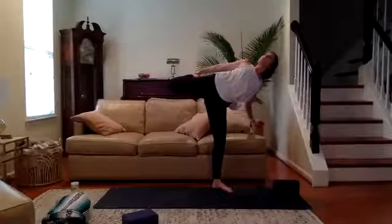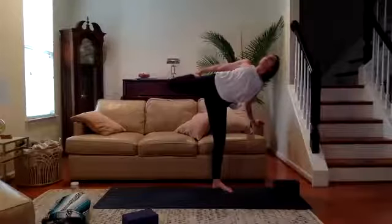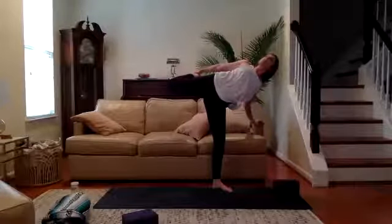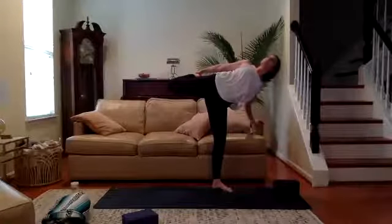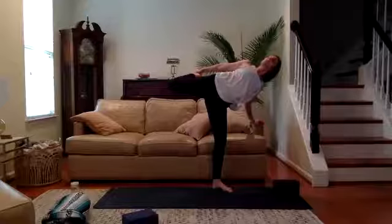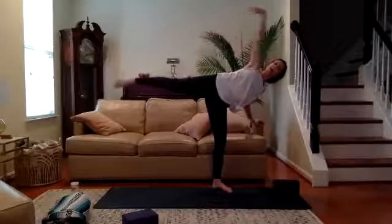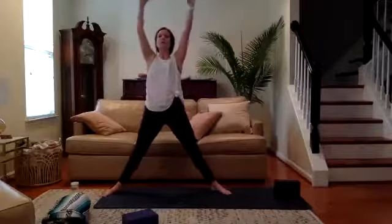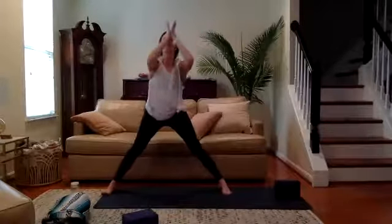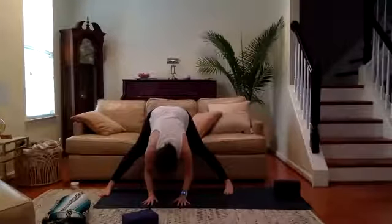Squeeze through your right glute to keep your knee lifted. Open up through your right hip flexor. 2 breaths on this side. One more. And slowly unwind, come back into your warrior 2. Inhale, star pose. Exhale, wide-legged forward fold. Let it all go.